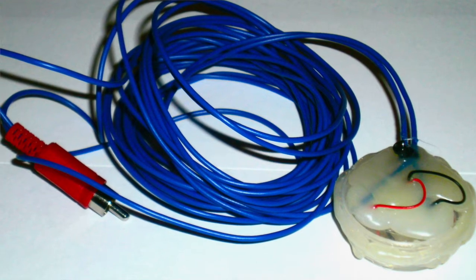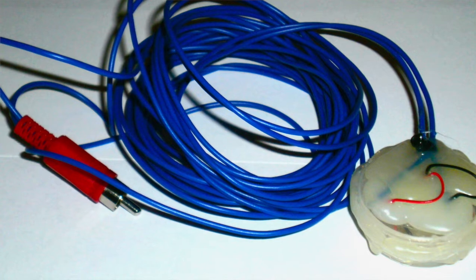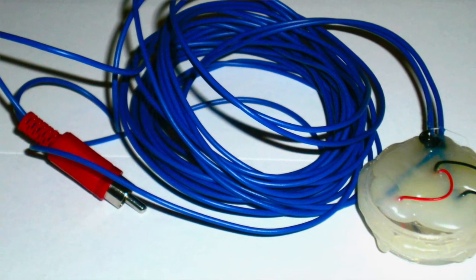The first couple of hydrophones that I made, I constructed from various materials. I was googling various DIY projects — I think there might have been one on instructables.com. I ended up with a couple of hydrophones which I settled on and used for the first of my hydrophone recordings. I dubbed these hydrophones Nancy and Bob respectively.